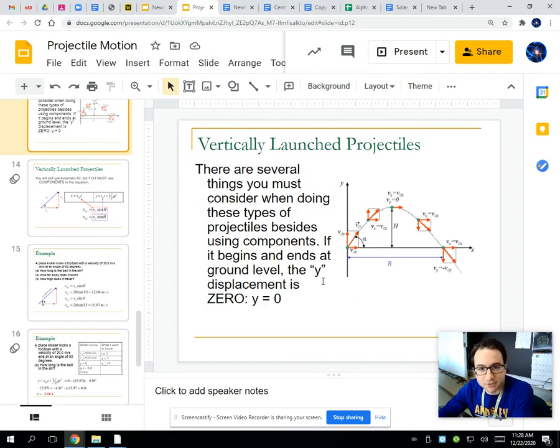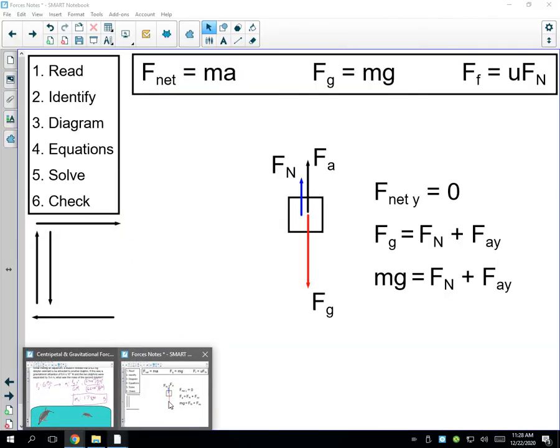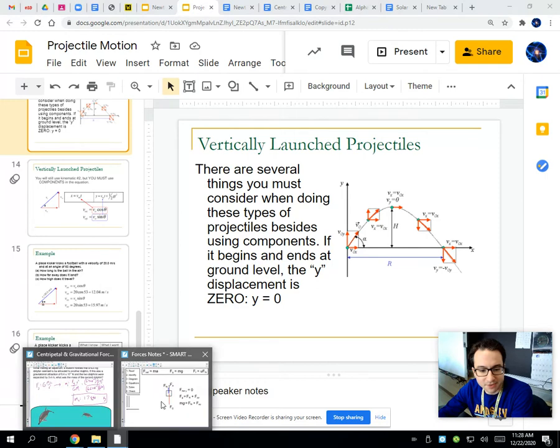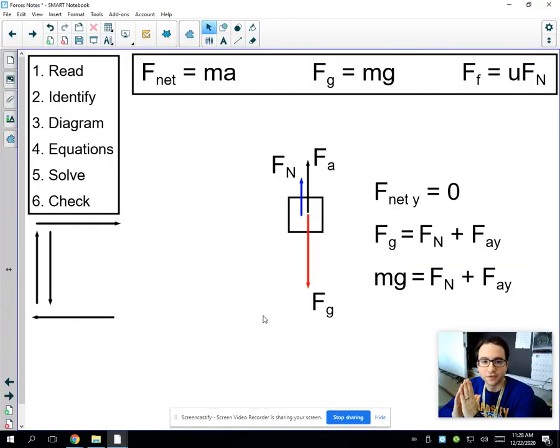Another question on the multiple choice that was frequently missed involved a person in a gym trying to pick up a dumbbell. But I specifically designed the problem such that the lifting force was not enough to actually lift the object off the ground. Remember, if you want to lift something, the normal force is not going to help you do that. You have to apply a force at least as strong as gravity in order to lift something off the ground, to effectively oppose gravity with a fraction more of a Newton than it is pulling down with.